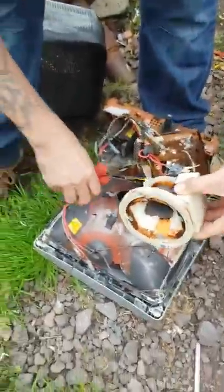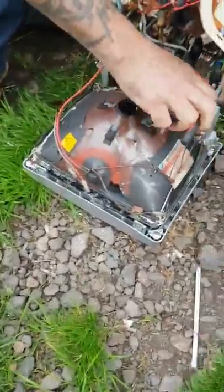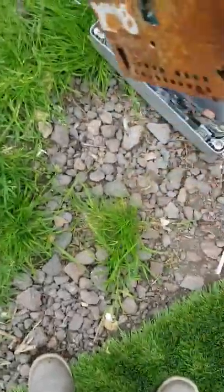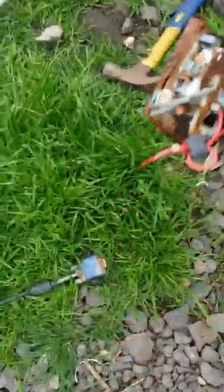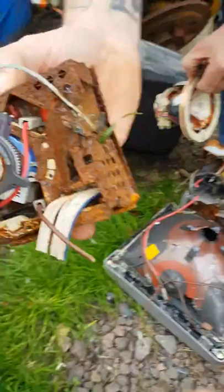This is your little — I can't remember what they call them — little component. That's your little thing; you want to throw that in with your motors, because that's like a couple of windings in it. I would normally smash this off with a hammer like that. So we can do that right now. There you have it — that can go in with your light iron, and that can go in with your motors.